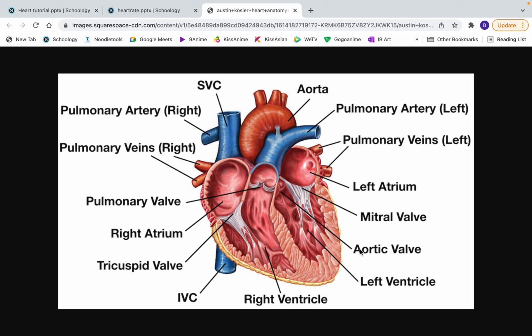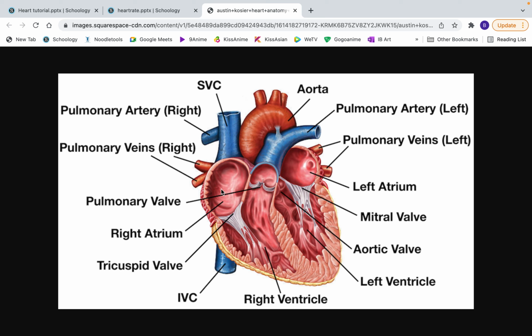So let's get on to some important anatomy. The heart has 4 chambers. You've probably heard that before. These 4 chambers consist of 2 atria and 2 ventricles. The atria are always going to be on the top. Think A, top. Again, we're going to have the left atrium over on the right top side and the right atrium over on the left top side.